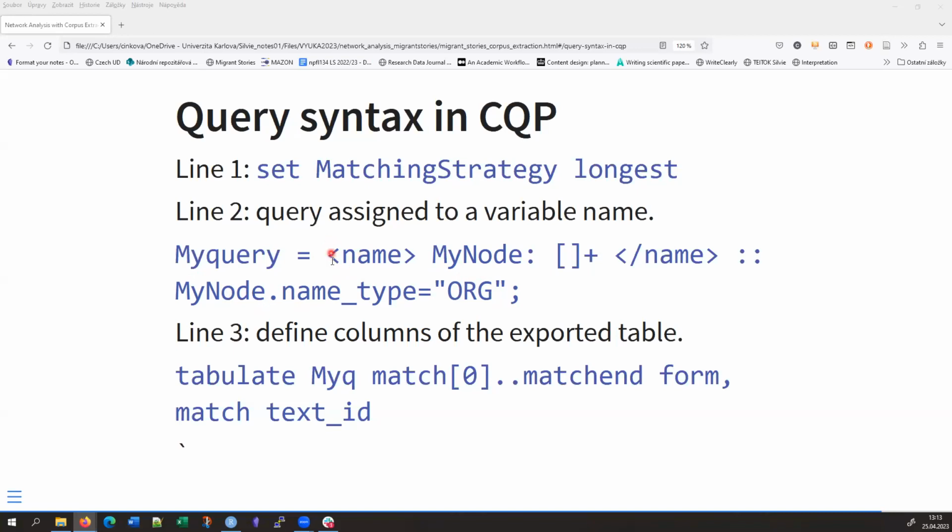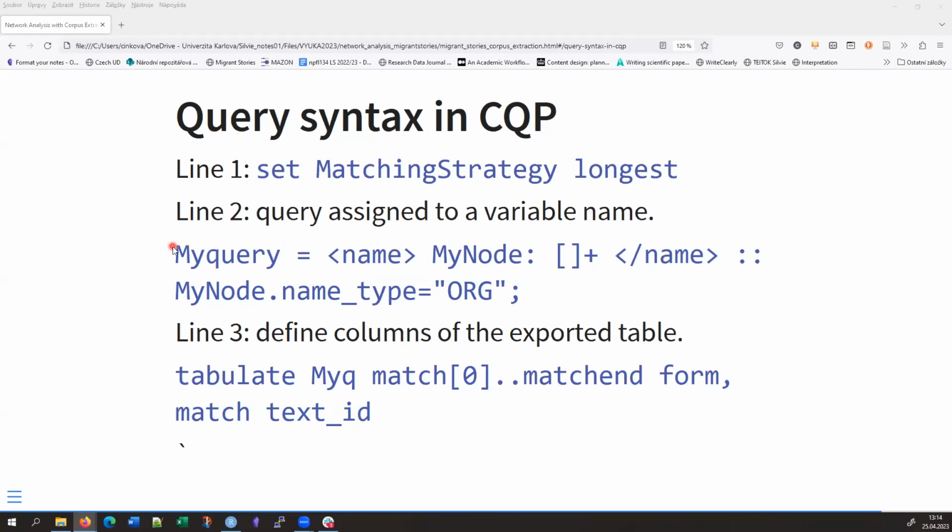If you try out this query in the graphical user interface, you will get them nicely there, but you won't be able to download them, or you will be able to download the sentences where they occurred, but they won't be enclosed in brackets. For further processing, you won't be sure where the match starts and where it ends. So here, therefore, you have to use this one.